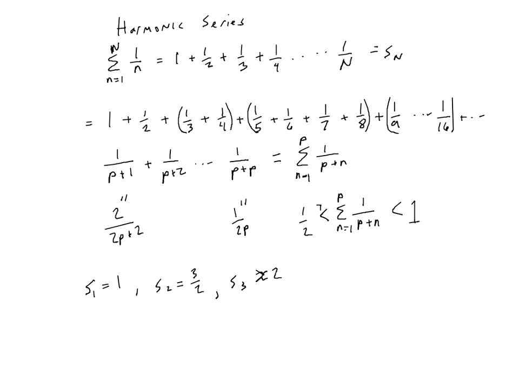So when you add this next bracket, this next group here, you're going to get another group, which we'll call S4, and that's going to be adding maybe another 1/2 at least, but less than 1. So you know that this is going to be something greater than 5/2 when you add that whole thing on there, but it's going to be less than 3. Does that make sense?